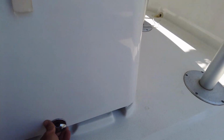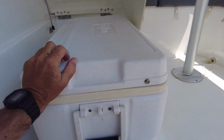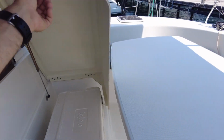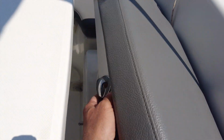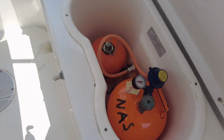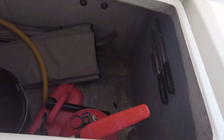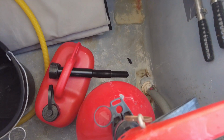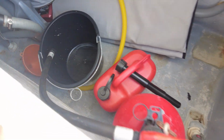In the cockpit, under the seat, there's a icebox. Here we have two gas bottles, one connected and one spare one. And under here there's a fire extinguisher, dinghy pump, bucket.